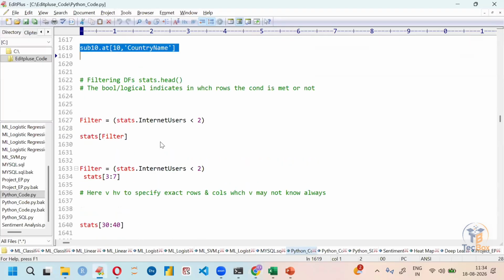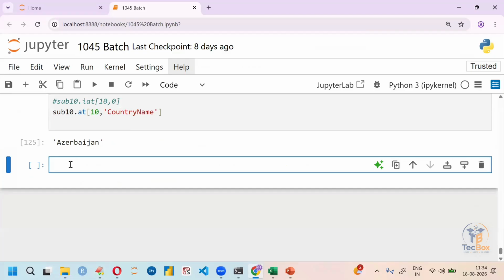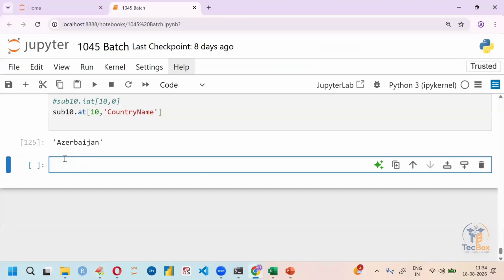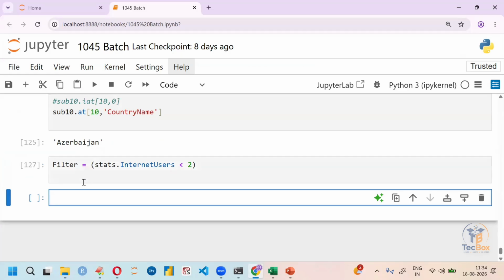Okay, now filter. Come here, let me tell you filter. So filter: stats dot internet users less than 2. I want countries where internet users are less than 2. We had not got that one, but how to get the result?